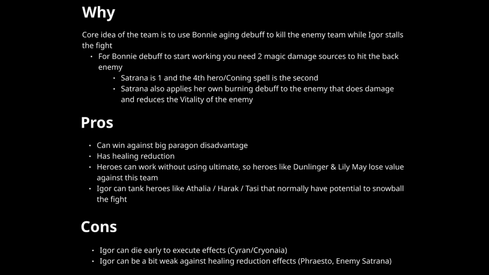Now here is the explanation of why this team is good and what the strengths and weaknesses of the team are. The core idea of this team is just to get your Bonnie's aging debuff on the enemies, and then your Igor will be the unkillable target on your team. So Igor will just jump around on the battlefield, and then Bonnie's aging debuff combined with Satrana's burning debuff will kill the enemy team while your Igor is just jumping around.